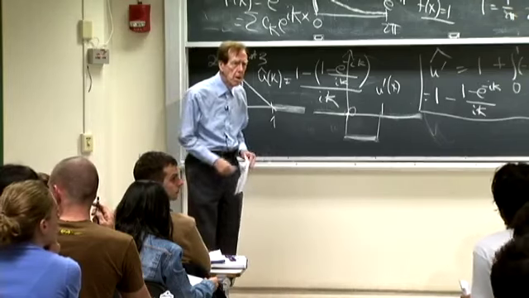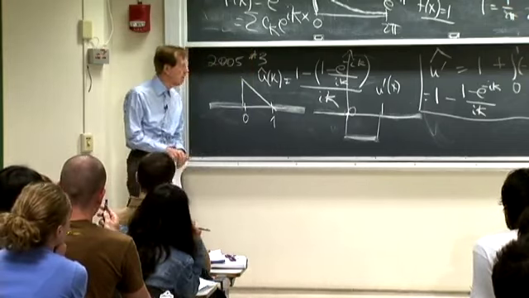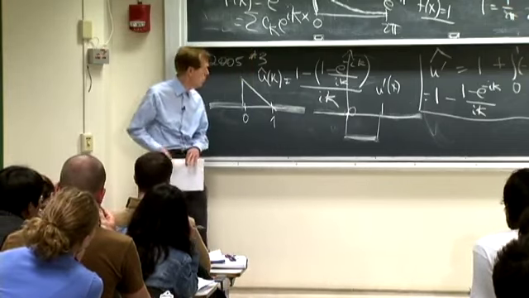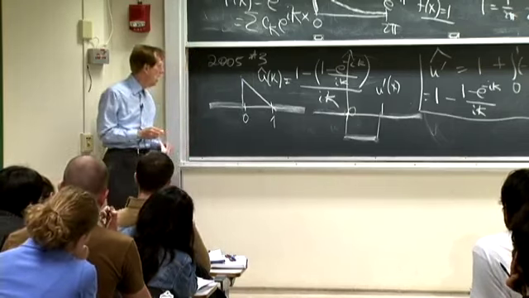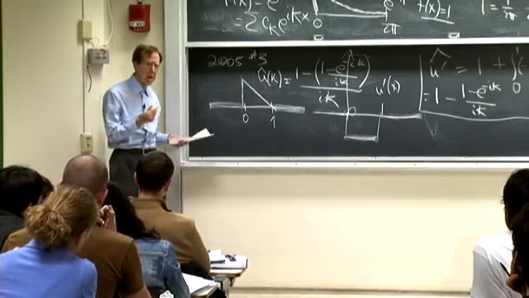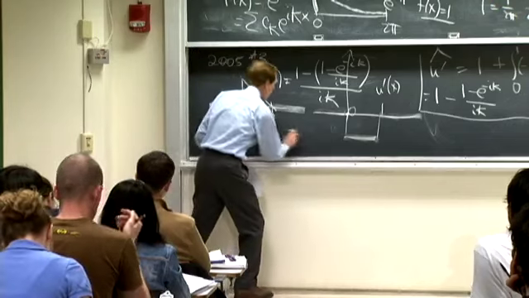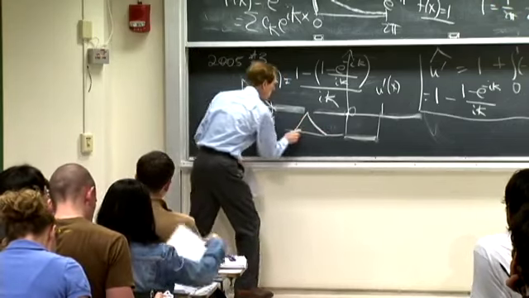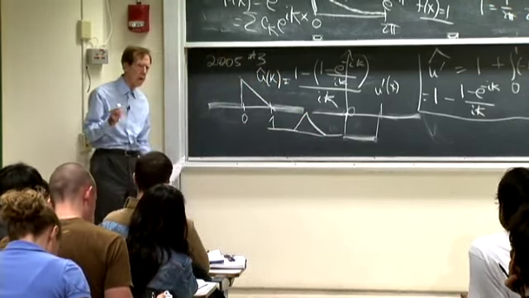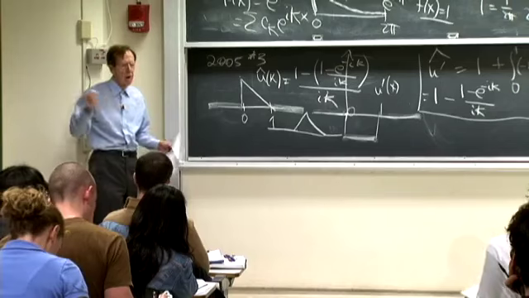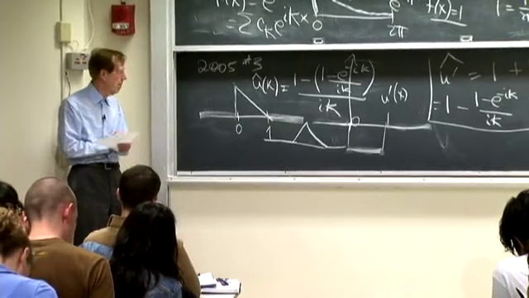I'm a little confused about how you're finding the decay rates. Oh, okay. I'm really just going by this rule that if there's a jump in the function, and nothing worse, then the decay rate is 1 over k. And if there's a jump in the derivative, as there would be here, so that has a jump in slope, then the decay rate is 1 over k squared, and so on. But those are the main cases. So I'm not using anything deep there.